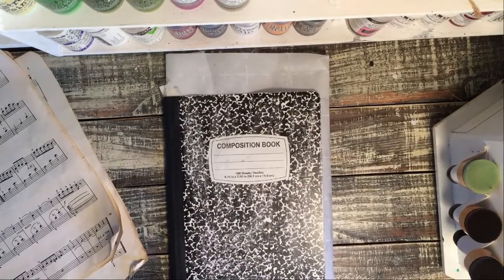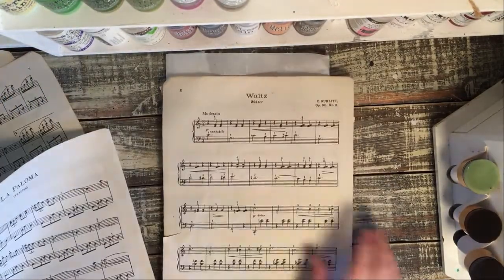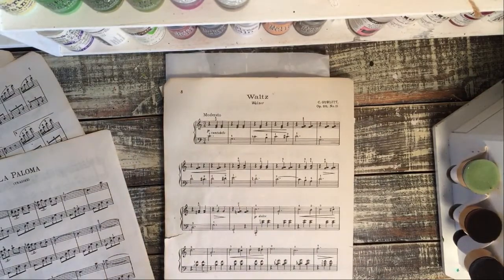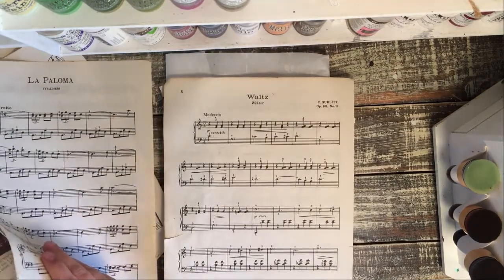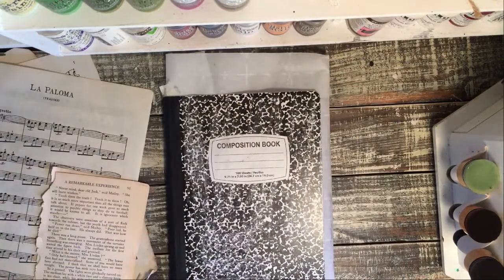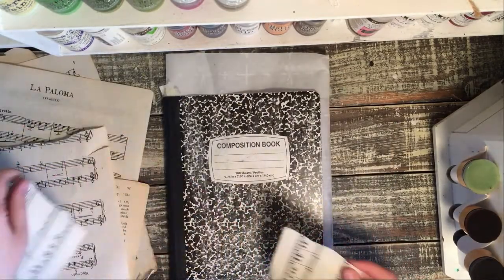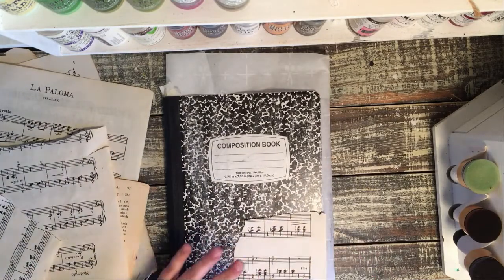Let it dry before you move on. And then what we're going to do next is we're going to Mod Podge the music sheet paper and the book paper onto the front of the composition book. And we're going to do that by just tearing pieces of paper up and randomly adding them to the journal.